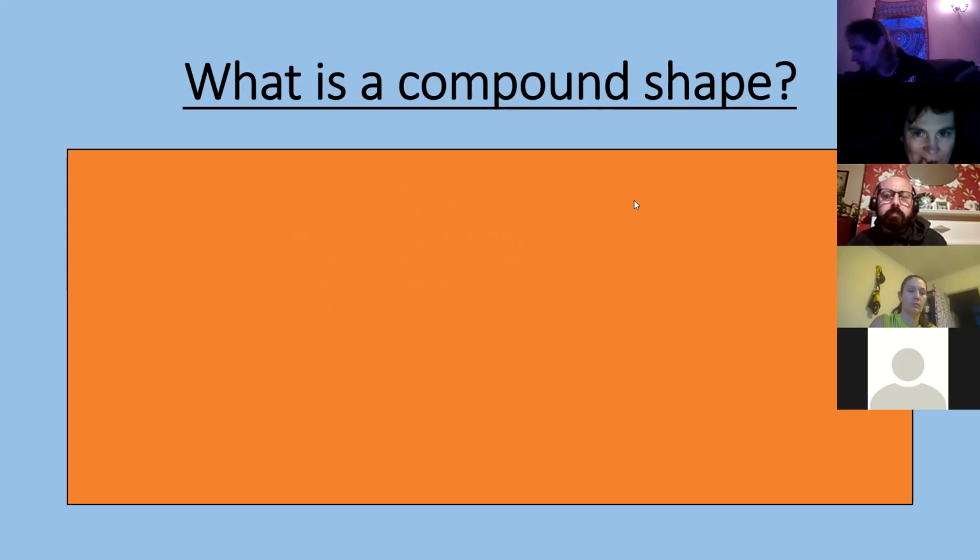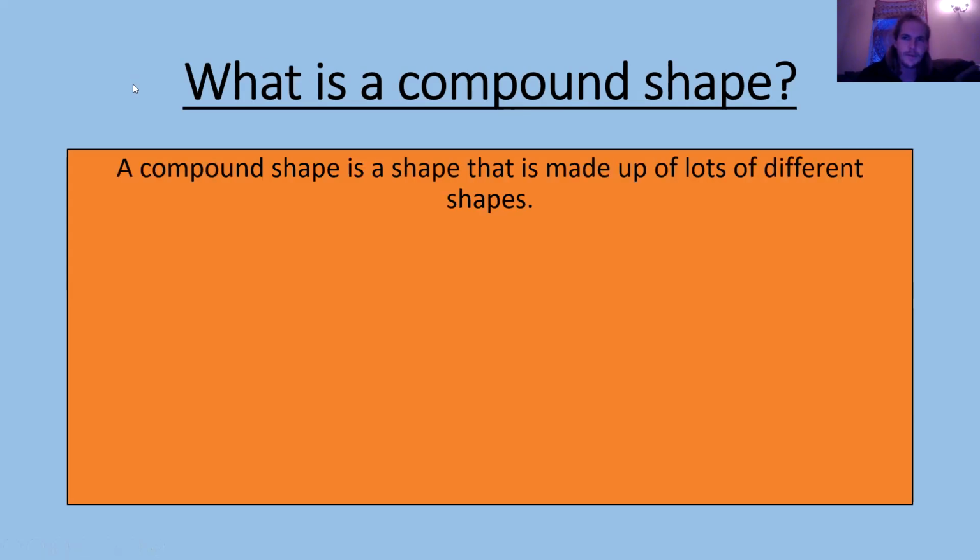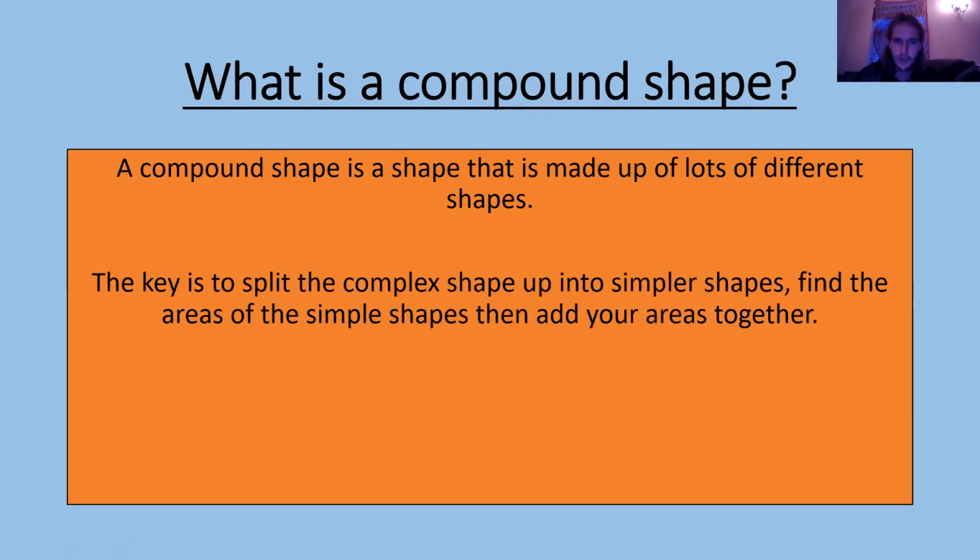So moving on then, looking at compound shapes. Compound shapes are basically 2 shapes that are put together. These will pop up quite frequently. They look more confusing than they are. They're really not that bad. The idea is it's just a shape made up of lots of different shapes. The key idea is that we take these more complex shapes and split them into simple shapes, find the areas of both of them, and then add them together.